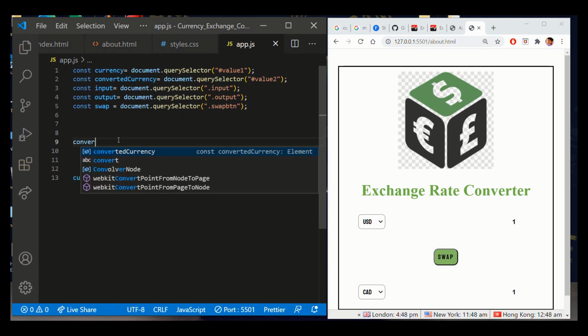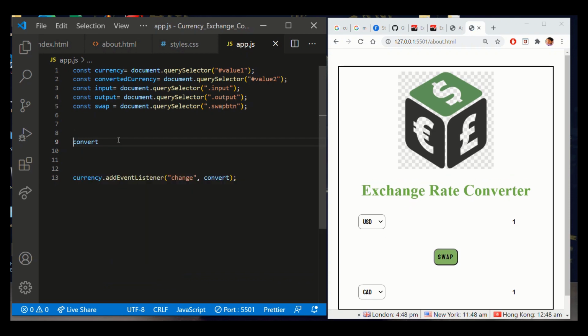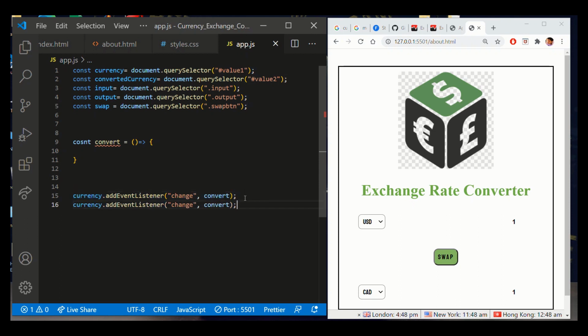I'm going to define convert here, and in the same way I'll define it for my second currency, which is our converted currency.